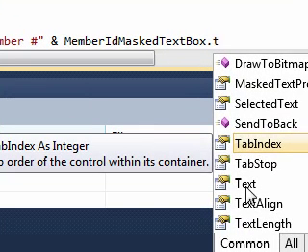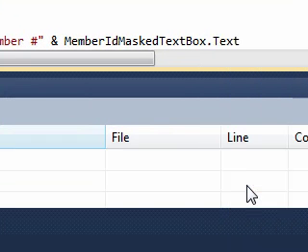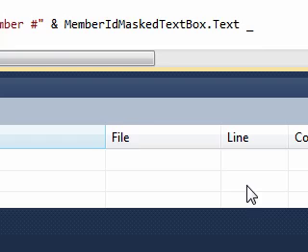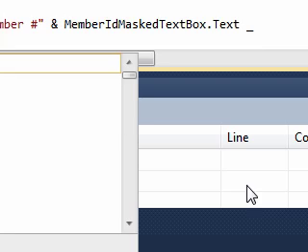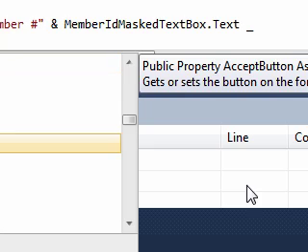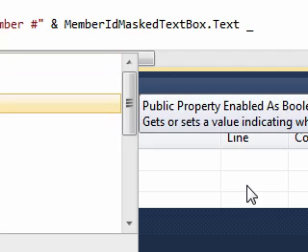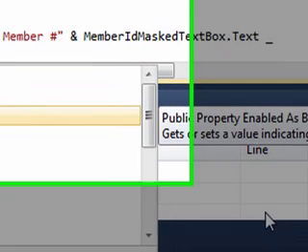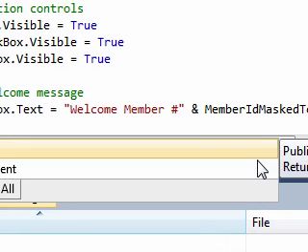So whatever information they put in there, we can add to our message. Now we're at welcome member text box, and then I put a space underscore, which lets me continue to the next line. Ampersand is a concatenation, and then what I'm going to do is environment dot new line.